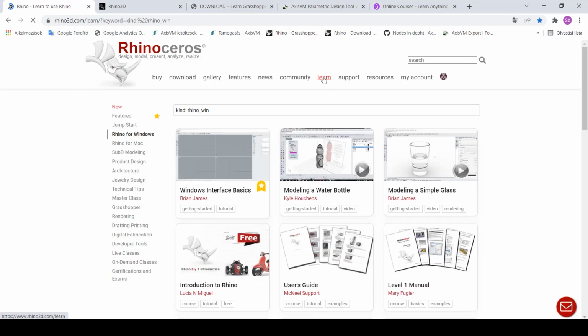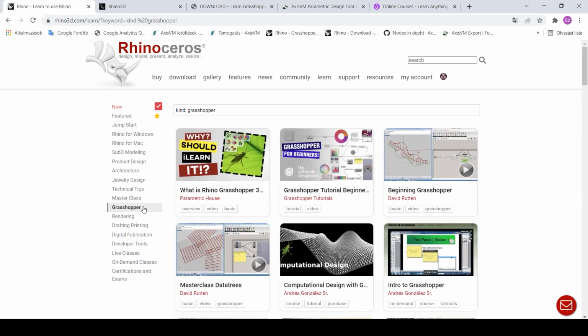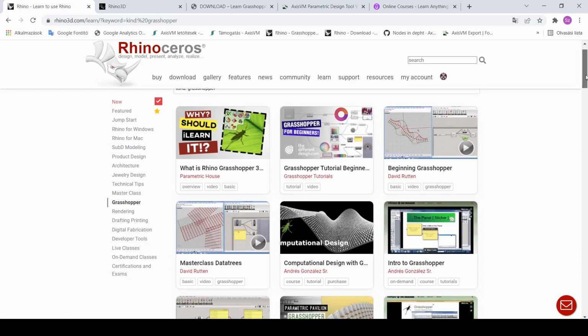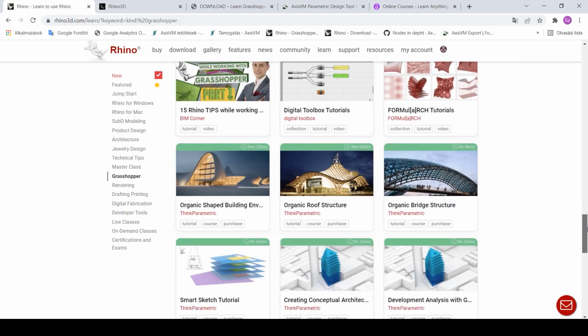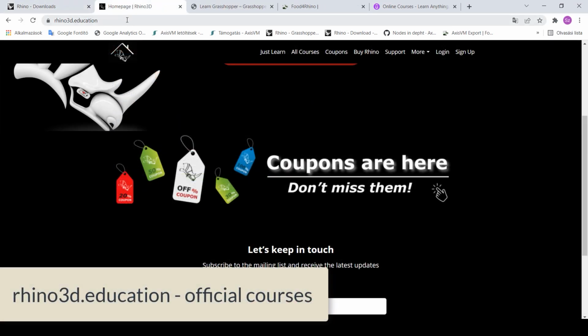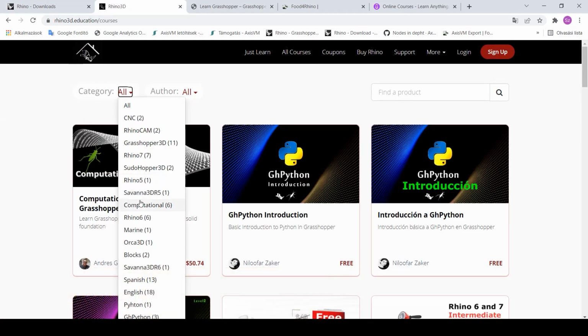Under the Learn menu, the user finds many video tutorials, courses, books collected from the Rhino Grasshopper community. A bunch of them are available for free. The official courses are gathered on the rhino3d.education webpage.